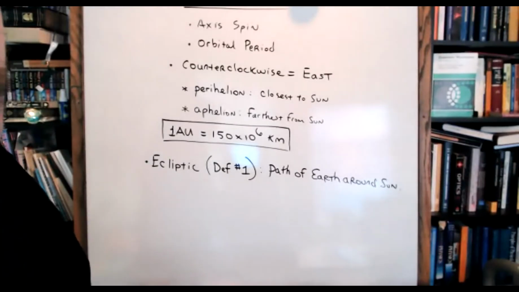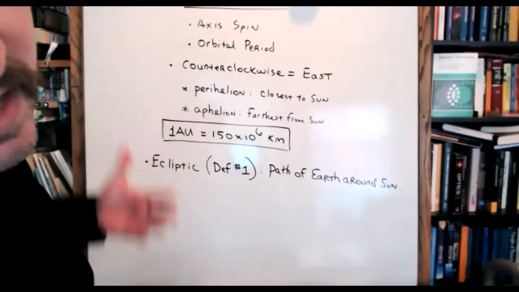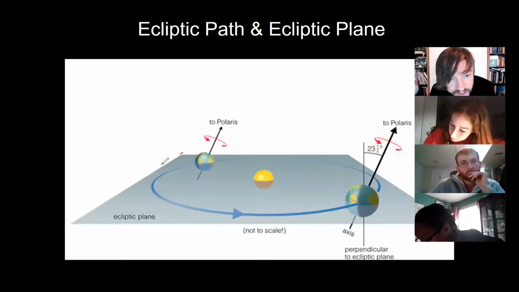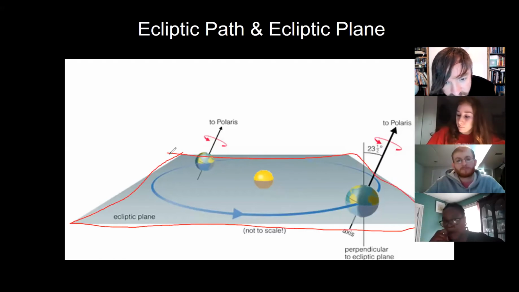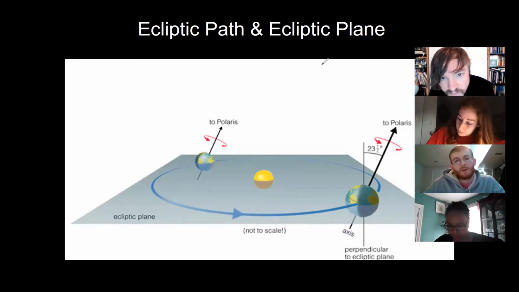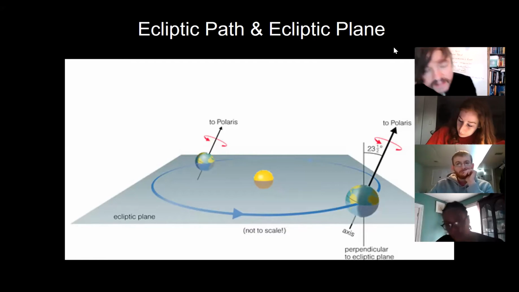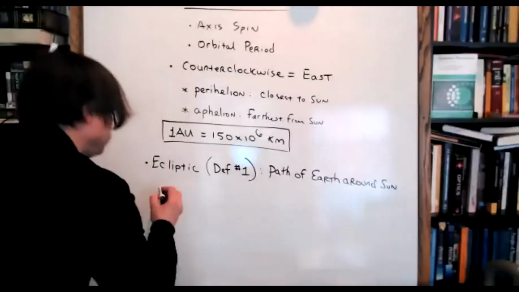And in addition to describing the ecliptic as a path, if you think about it, when you draw a circle in space, that circle defines a two-dimensional plane, like a tabletop, right? Because a circle is inherently a two-dimensional object. And we refer to that thin glass here as the ecliptic plane. And that's an important reference point.